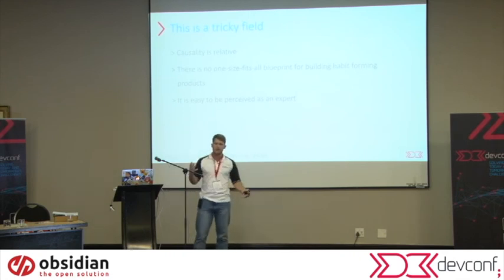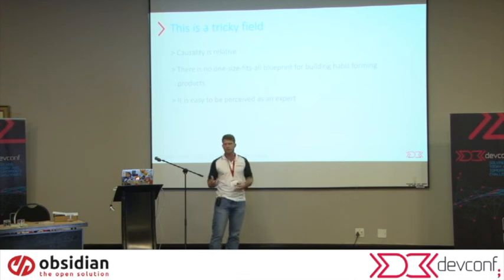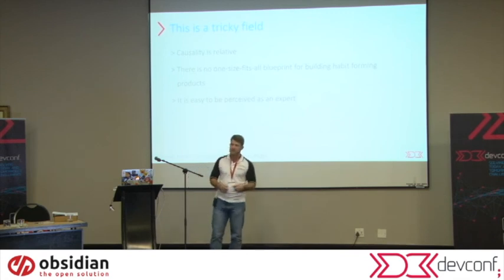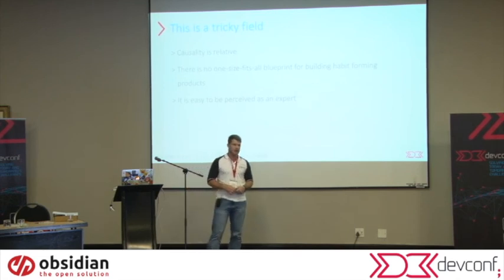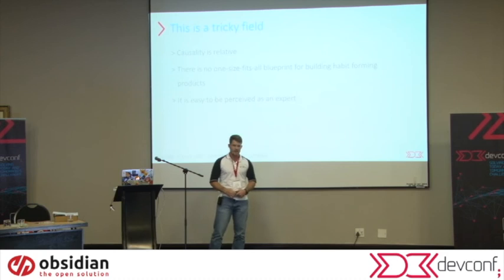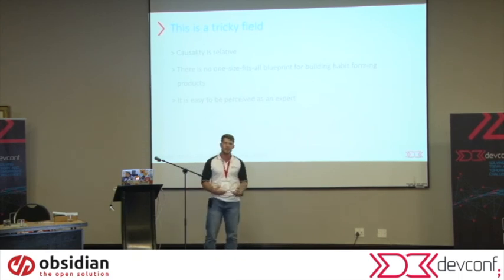So causality is relative. Correlation does not necessarily imply causality. For instance, in the near future, Instagram might experience a spike in the people signing up for their platform. And their devs might think, wow, it's this list of new features that we've put in. But actually, it's people just leaving Facebook because of the data scandal. And all of their features, though very good, are not necessarily influencing people in the way they thought it would be.